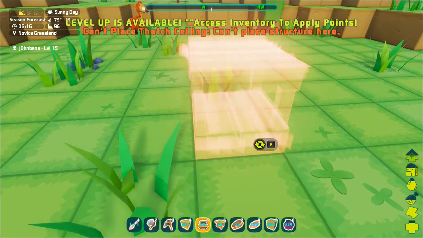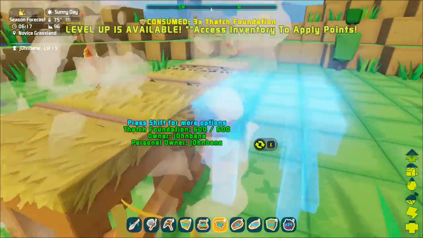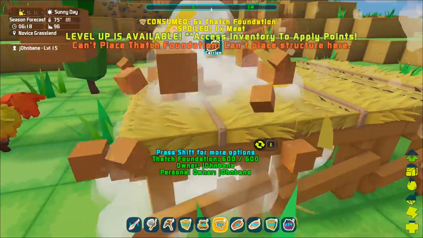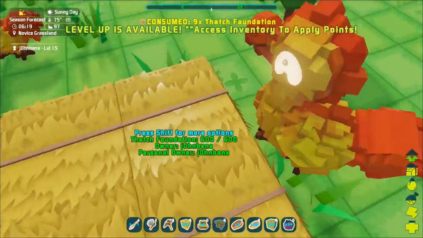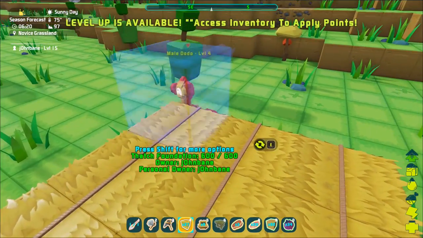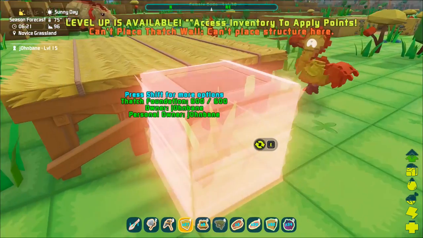Okay. It's a ceiling. There's a foundation. It's a wall. There we go. Oh, let's put these ones down and see how she looks. Okay, that's kind of cool. The blocks are complete. You cannot put them directly on the ground.